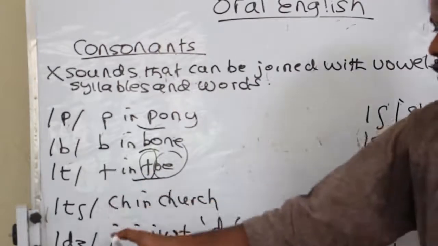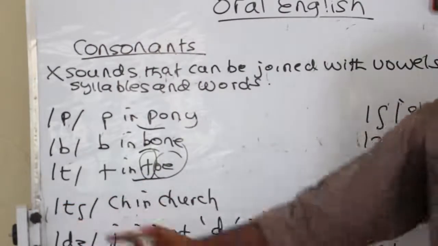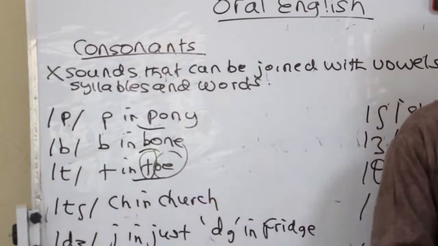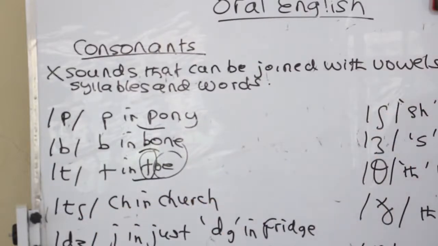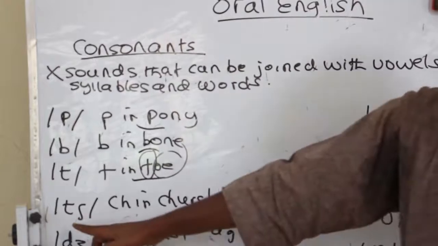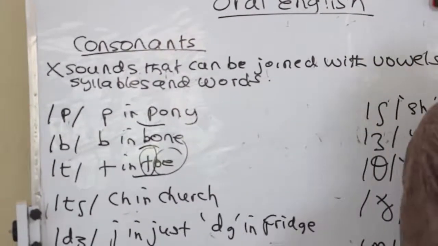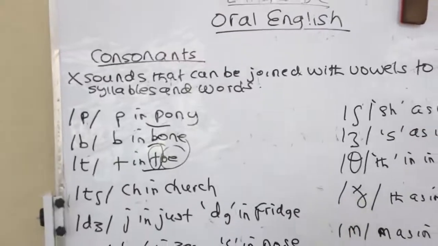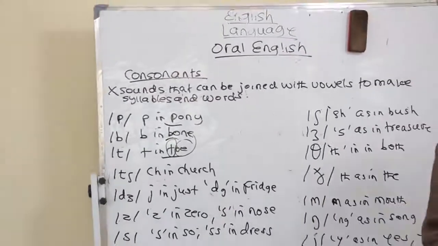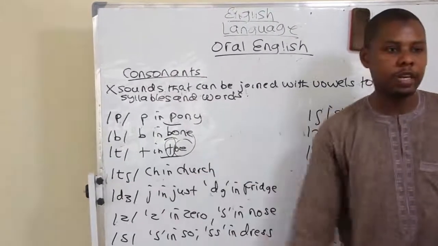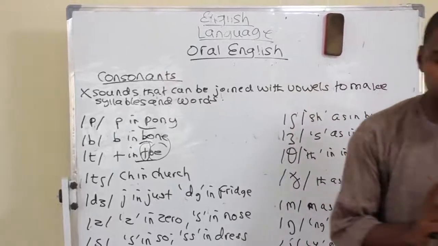Right. Now the next one, how do you pronounce the sound? It's not in the alphabet. That is the very secret of consonants and vowels. They are not alphabets, because alphabets are problematic. So you don't find this from A to Z. You will never find it there. That is why they are called phonetic symbols.